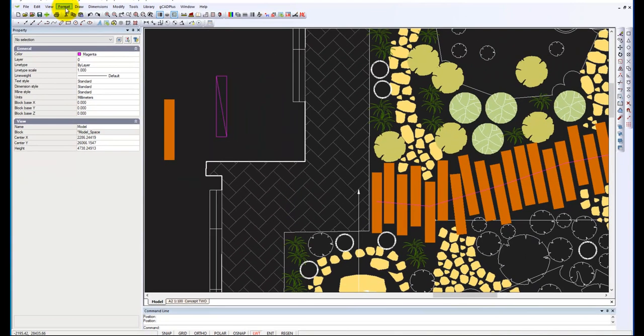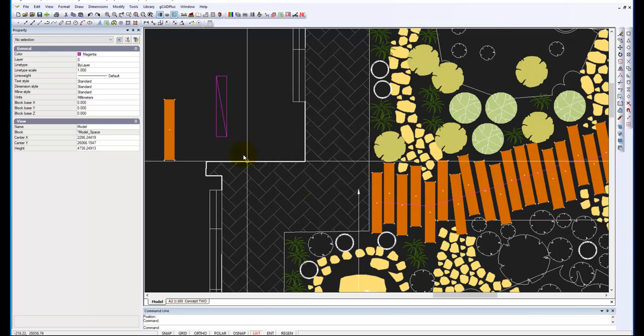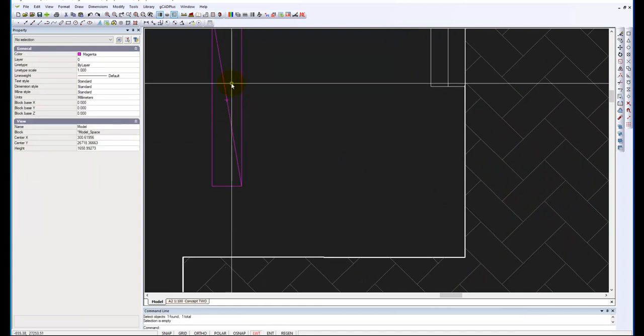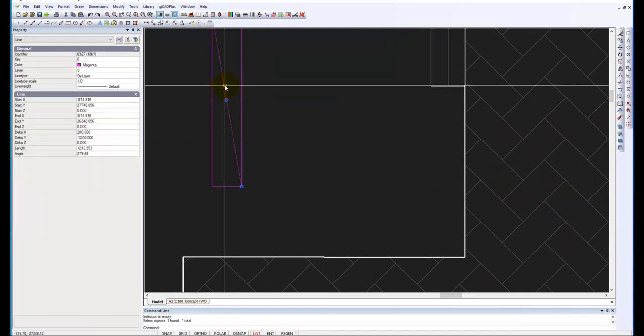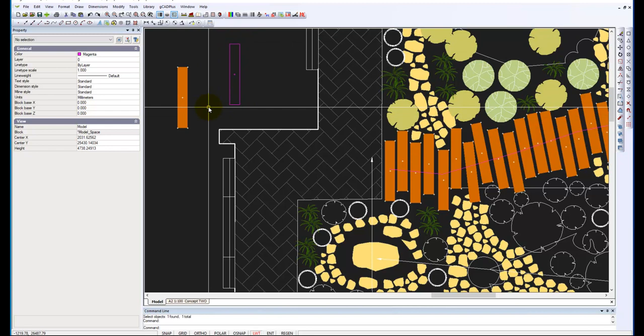I've turned the point style to none at the moment, but let's put it down as a plus sign through the point, and you may just be able to see the point in the center, and I'll remove the line.